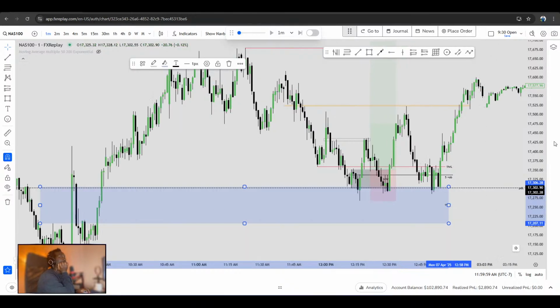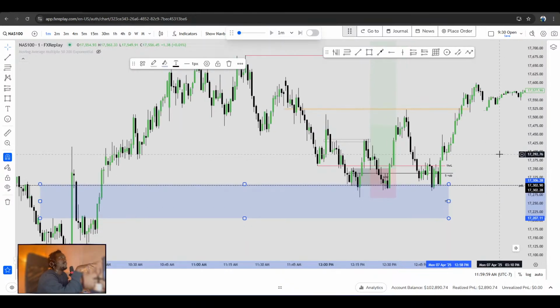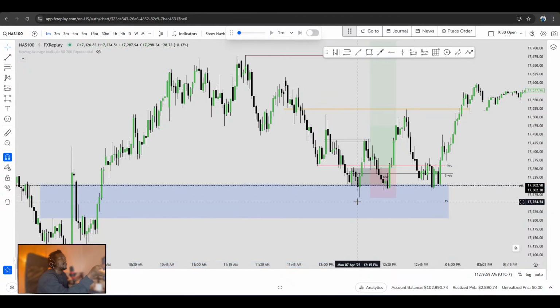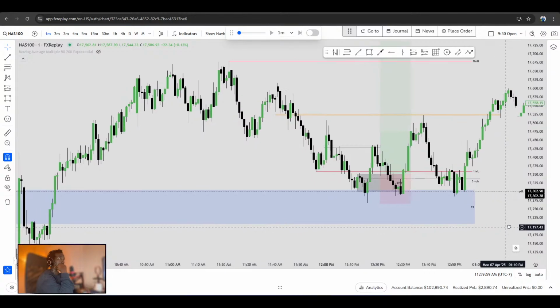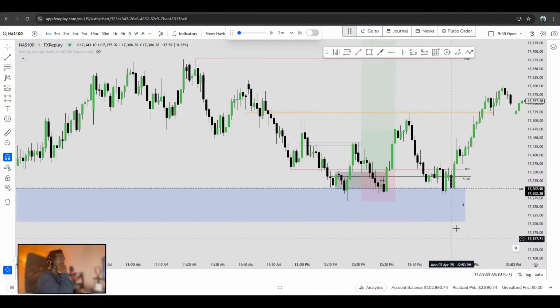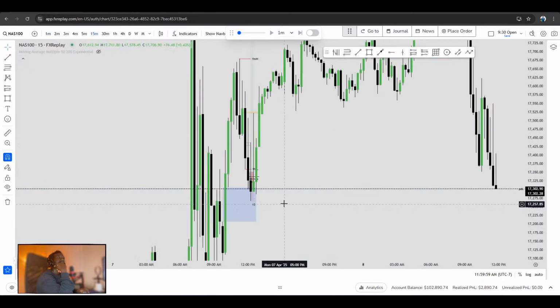Do I need to note this? Because I've seen one of the best trades is when I trade below that 1 hour, and then there's a 15 minute fair value gap, or 1 hour fair value gap, or even a 5 minute fair value gap. I think that is something that needs to be noted. So, because when I'm doing my analysis, I do go through all of those things.